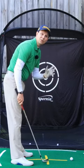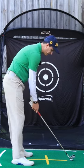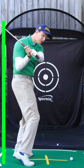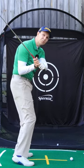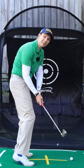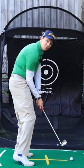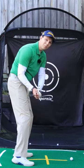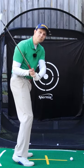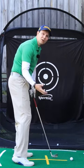You might make a perfectly good backswing — maybe you don't come away from that line — but as you start your downswing or your transition, this right foot goes up early and you push your hips forward. You narrow that space to the golf ball. Getting your elbow there is not gonna do you any good because you'll be further from the ball. Most likely what will happen, and this is what commonly happens, you stand up tall and give yourself room, and your arms will have to extend to hit the golf ball.